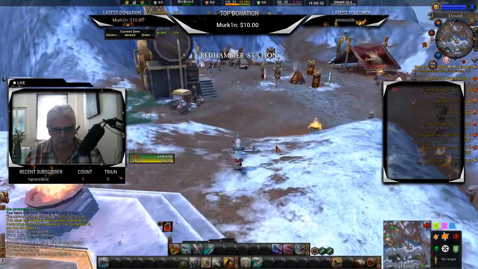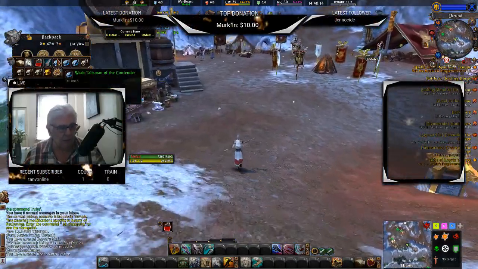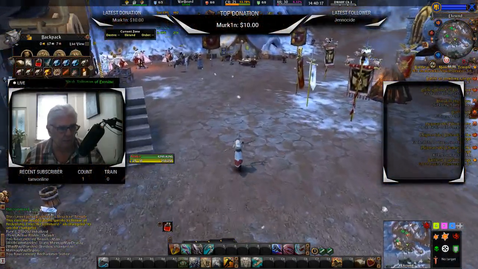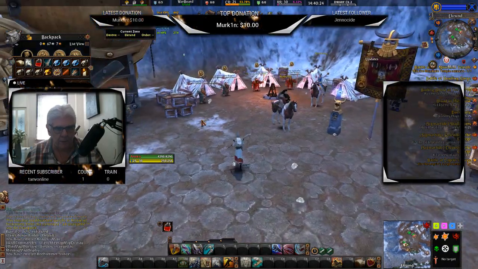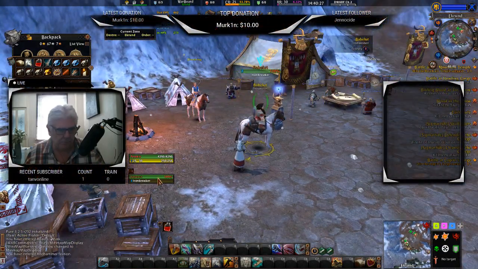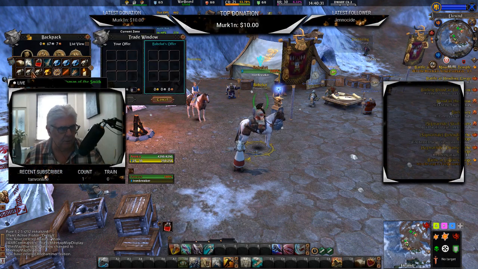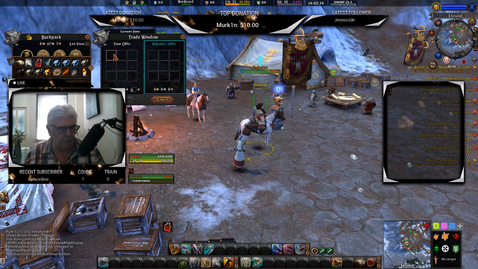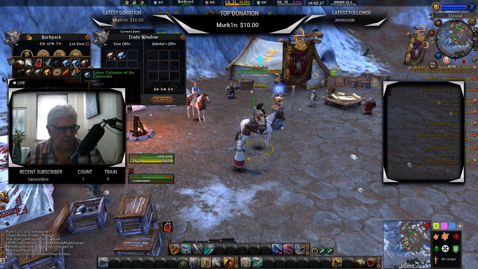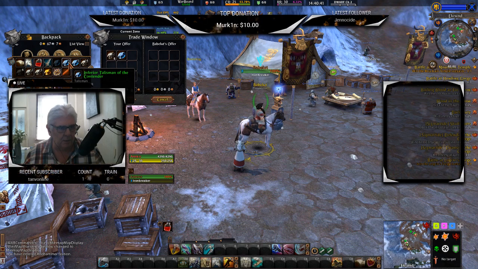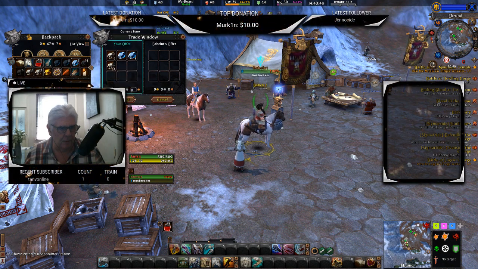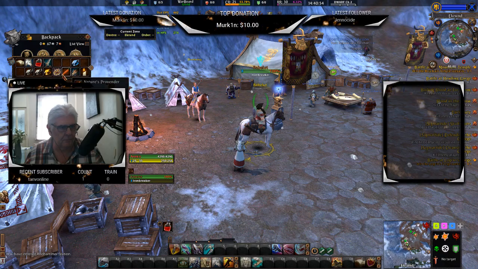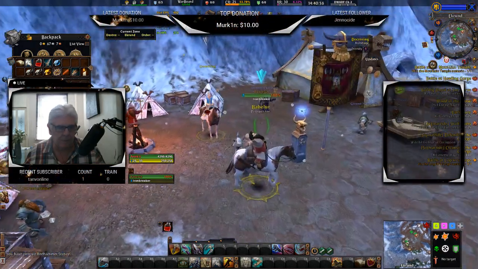All right. Let me have a look what I've got. I'm sure I've got some on me. Yes, I have. Scout medallion or what? No, that's not... What rank are you? Right, 8 now. Trade. Armor. Give you them. Give you that. It's at level 8. Give you that. There you go. Take those. Okay, thanks. And Chalk.